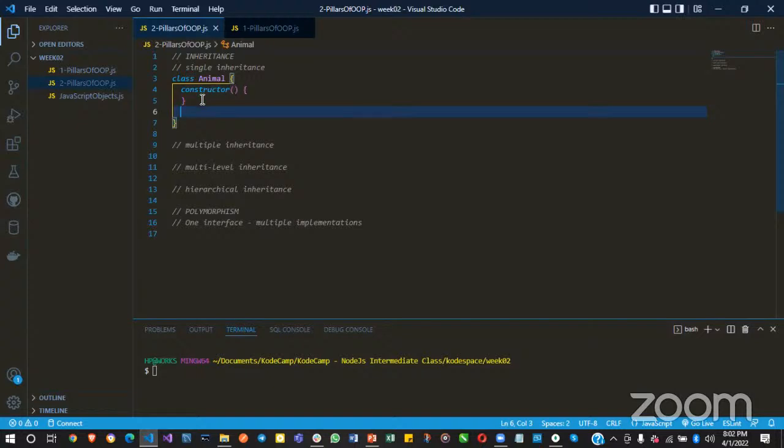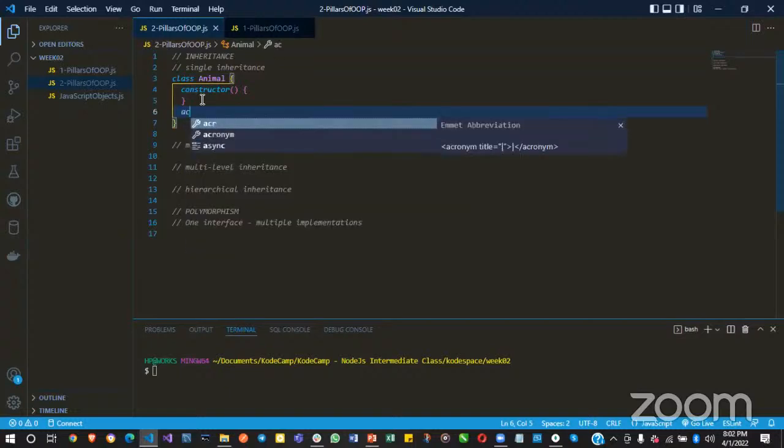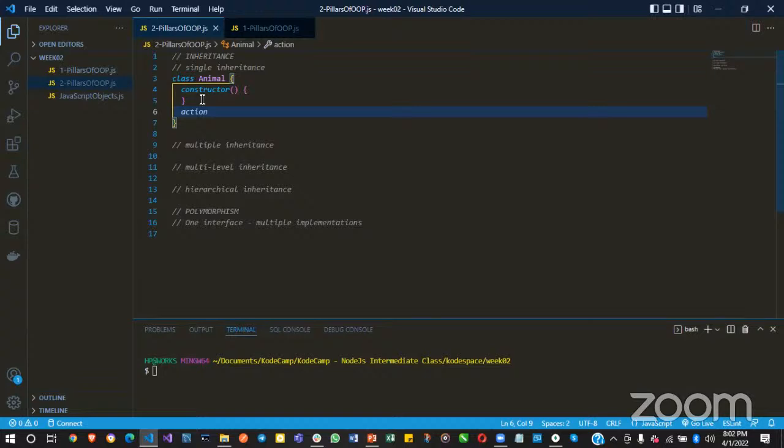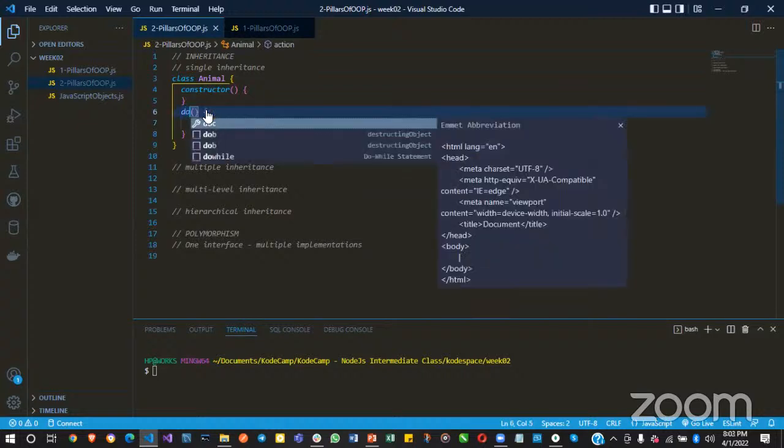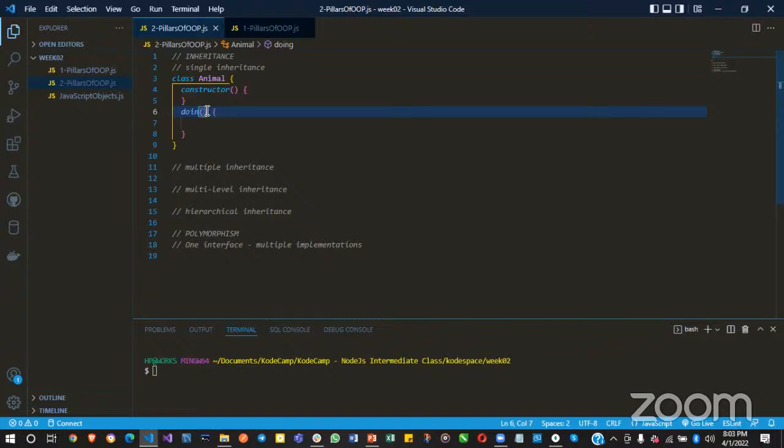Okay, so let's say we have action. Let me just call it action. Is action a reserved keyword? I don't think so. Or let's say doing. Doing something sounds okay.